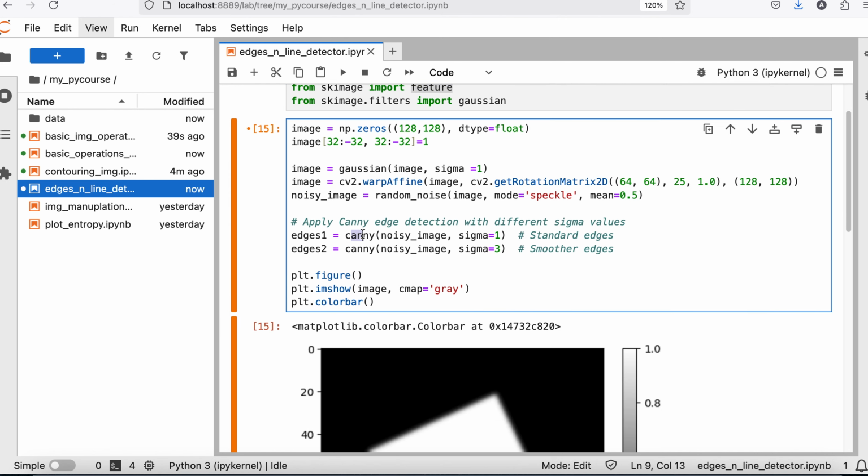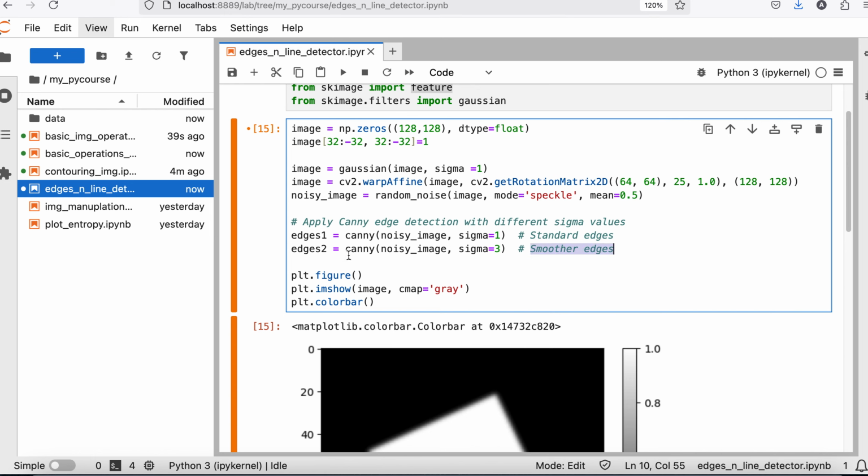And so we'll do the Canny and we'll pass in this noisy image, and then we'll tell it the sigma. So we're now doing two different edges to show you how this will change. So if we give sigma 1 compared to sigma 3, this one will give you the standard edges of this particular box, so it will look more similar, as I said at the beginning of the tutorial, but the 3 will give you a smoother edge.